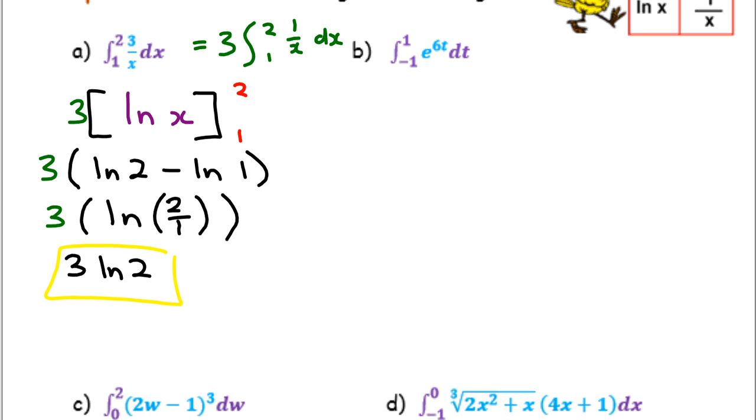Did I write anything else? No. If you want to make a note, like you might want to say use log laws, use log laws to combine. That might be something you look back on and not realise what you did.